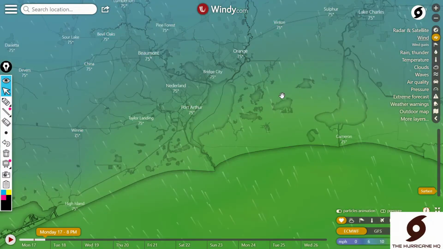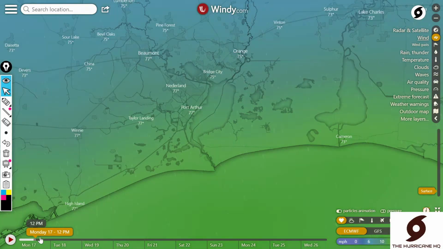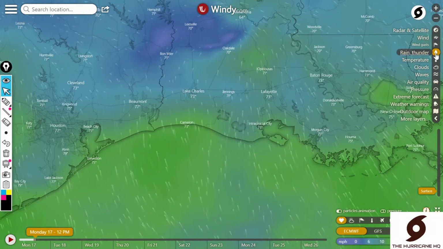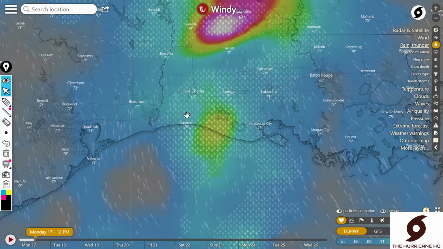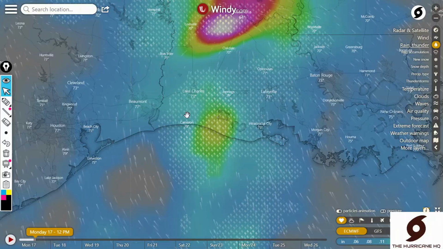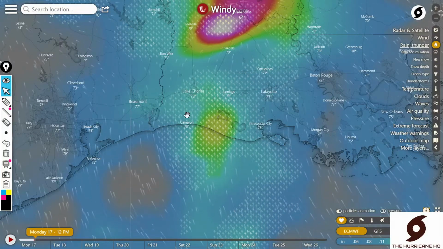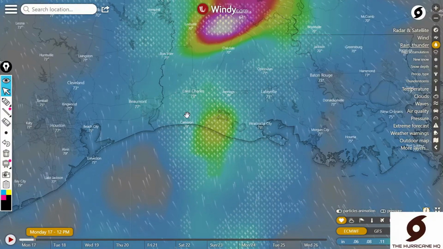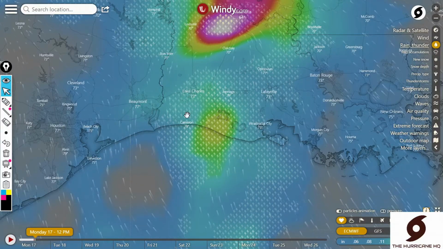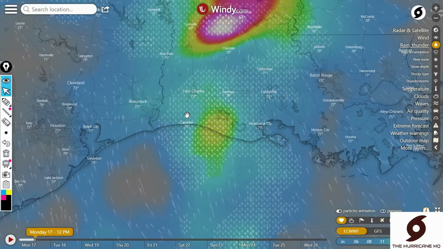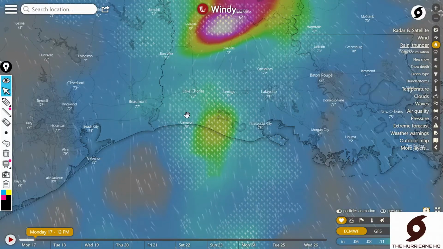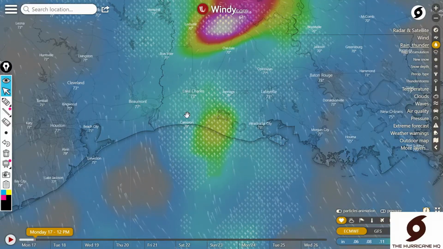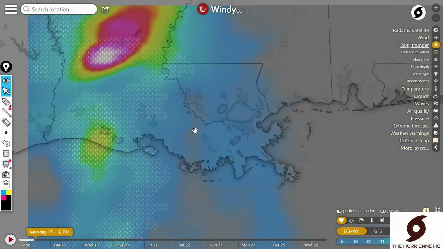If anyone does want to actually take a look at some severe weather radar that's a little bit more high quality, I actually recommend you check out our website. Our website is thehurricanehq.org, and we actually have a weather radar software, weather radar inside of our website. It's interactive. It's pretty high quality. Obviously not as good as radar scope or anything, but it's pretty good, and I believe everyone will like to use it. It also has weather warnings and stuff. It has a lot of features that Windy has.